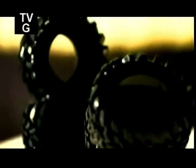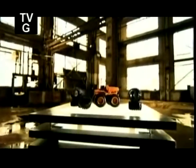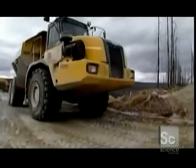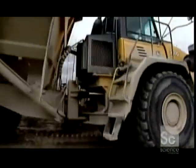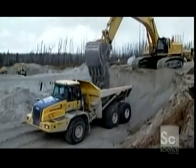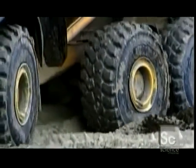Tires for construction and mining equipment are truly giant-sized. They can be twice the height of a human being and weigh thousands of pounds. These giant tires also come with a hefty price tag. Just one can cost more than an average family sedan. Giant tires are made to carry heavy loads in conditions that are seriously off-road, like mining and construction sites.